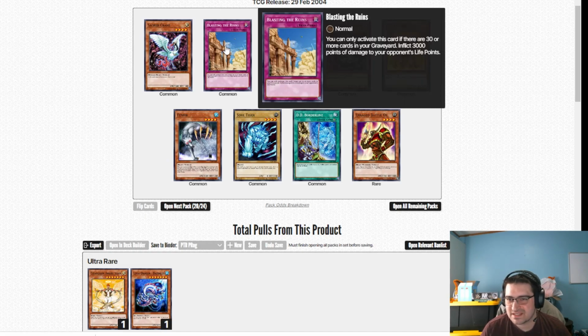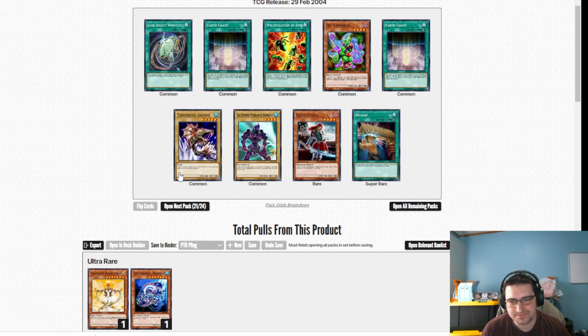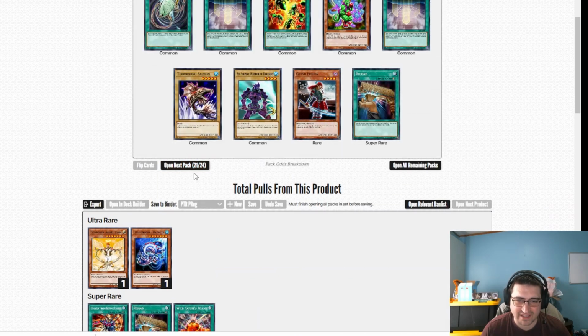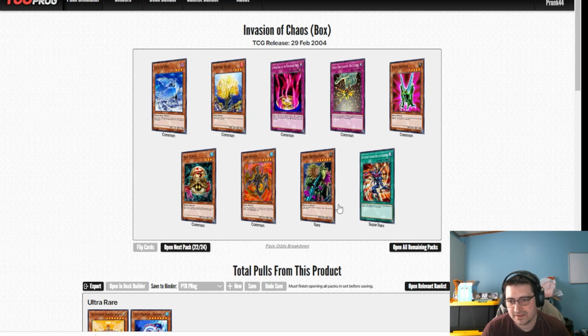Blasting the Ruins. You can activate this card when there are 30 cards in your graveyards. Inflict 3k damage. Wow, that's kind of crazy. Reload. I'm not playing anything that I'm going to ever need Reload. It is cool as a super rare. It could be helpful, but I'm at 5. I need to see CED or BLS preferably because we are playing with erratas.